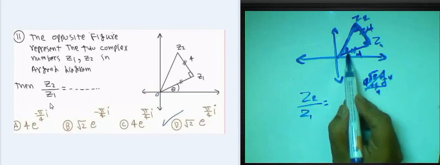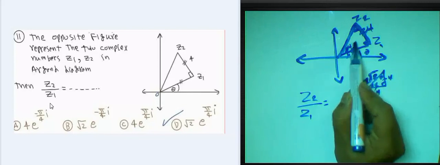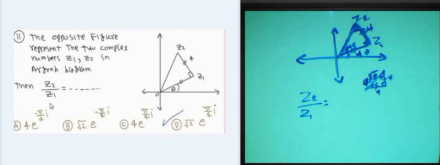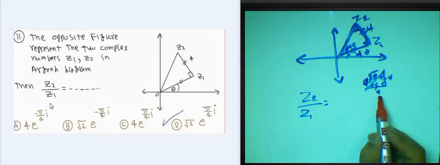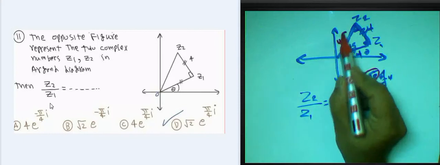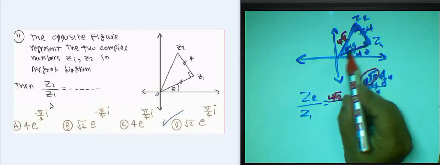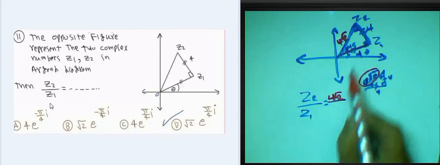And the angle here, we can write it here, what? Write it theta, and this angle 45. Okay, if we want to divide them, you must divide length about Z2. Length about Z2 here equal 4 root 2. You can write here 4 root 2 over the length here about Z1 equal 4.